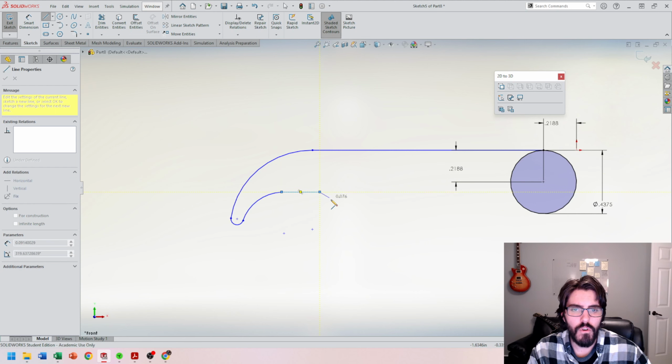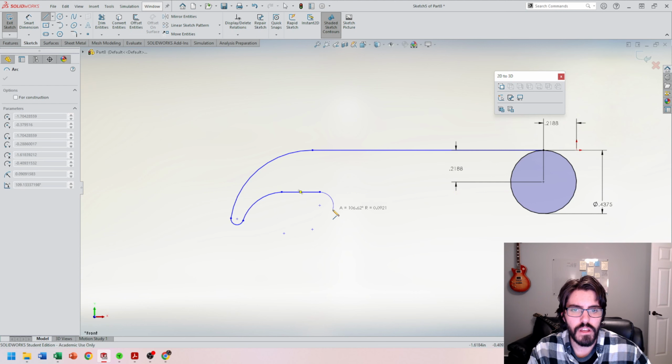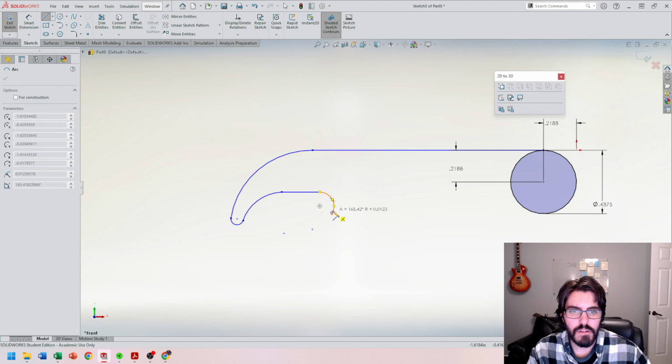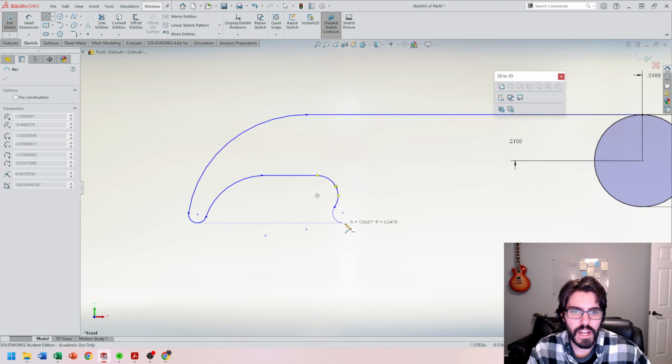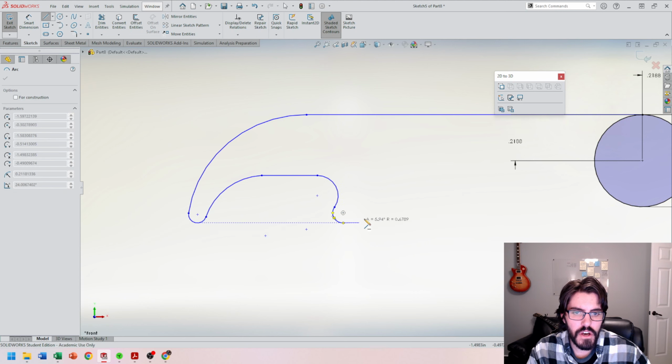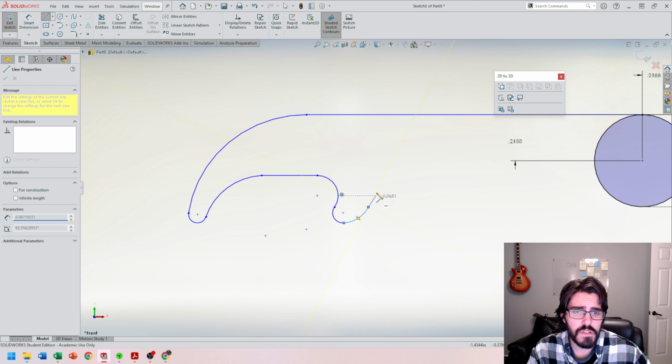I'm going to come back over. I'm going to create another arc here. And then I'll create another arc by coming over this line. And then this one, I don't want to go all the way over here. I want to leave it kind of in the middle somewhere. And then I'm going to make another arc like this. I might run into the same issue that I was talking about with tangency, where I'm going to have to create this line.